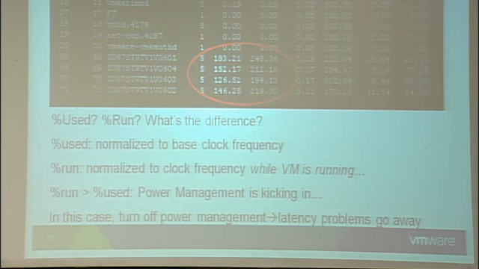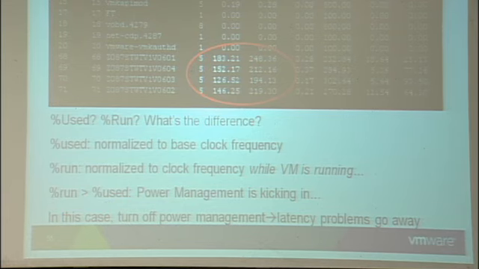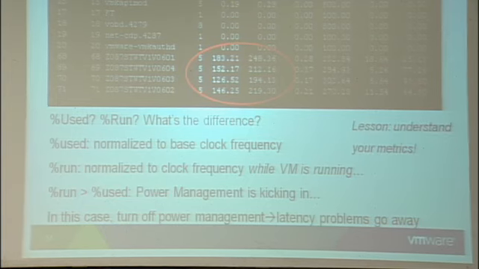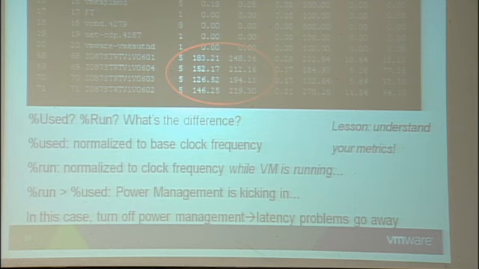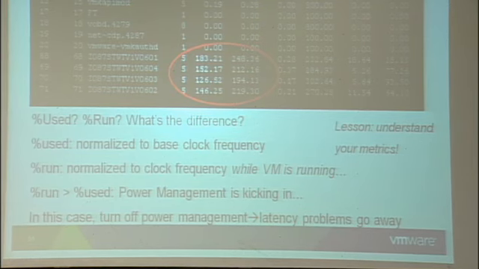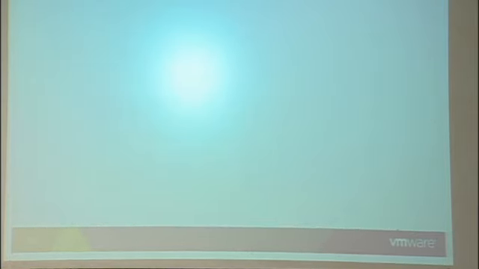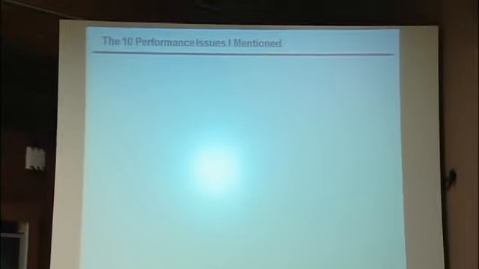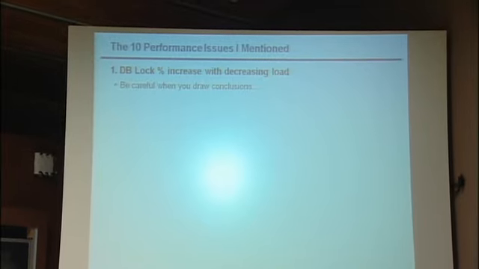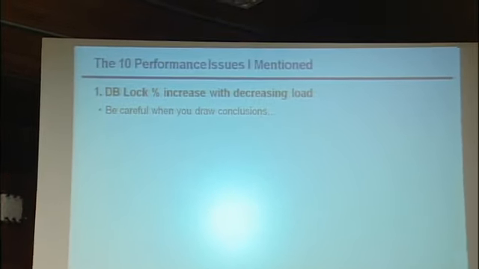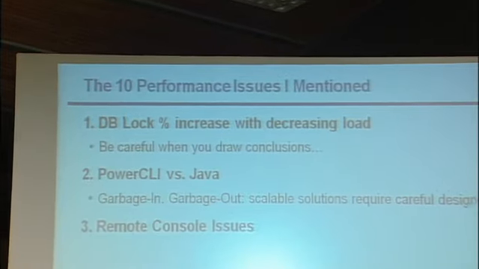It was pretty cool. Now, I have to admit that there's much more to this story that I'm not showing you, which I'm not allowed to show you, but it becomes a very interesting thing. But the point is, it's very important to understand your metrics. Here, just understanding the difference between runtime and used time made all of the difference in diagnosing this customer's performance-related issue. So I just picked a smattering of 10 random bugs, and in each of them, I tried to distill one kind of conclusion you can get from that particular thing.